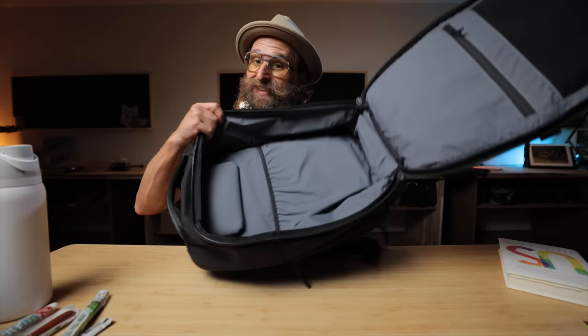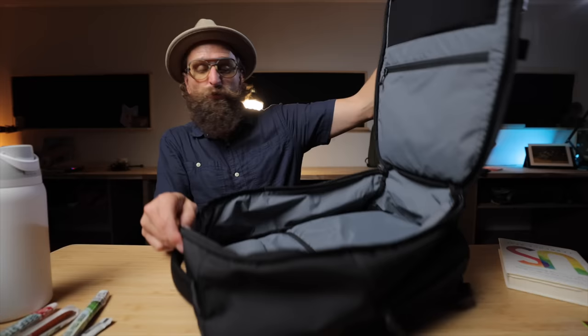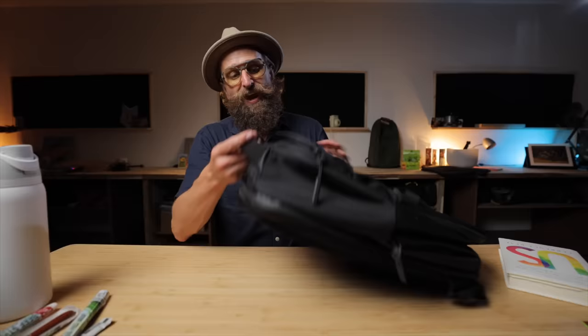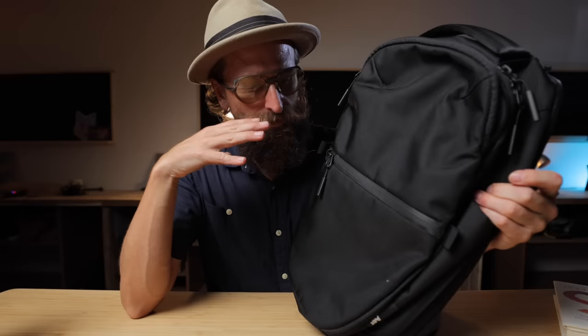This is their Luna Pack. I would probably go with this over that Luna. I just have used this quite a lot recently and I've liked it a lot. It just feels good. You also have this front pocket down here. Aer packs really do work very well on the regular, like every single day. So every zipper pull, every handle, every putting it on, every getting your laptop in and out, they feel really well stress tested for usability.